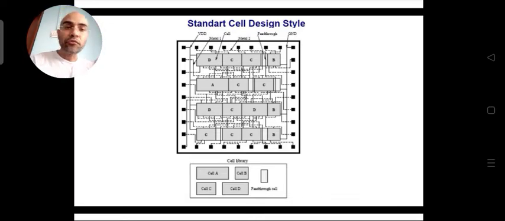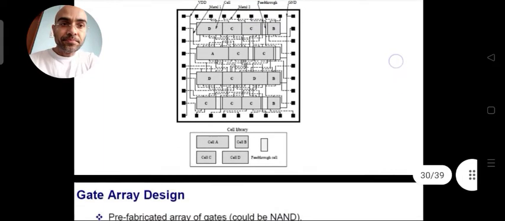So there are various standard cells available in the library. You use them, make some connections between them, and optimize the circuit later. So the performance will be a little degraded.